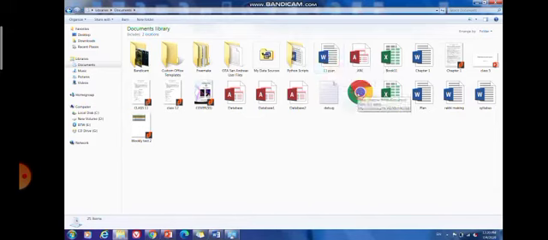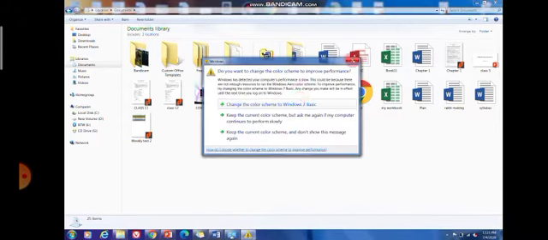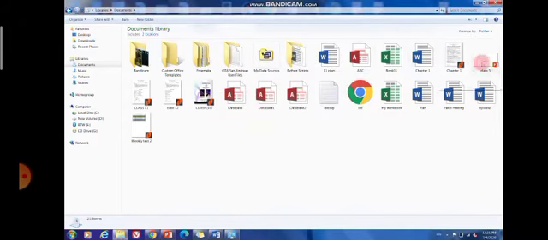This is an HTML document. Here this is a presentation file. This is the Word file. And these are the different types of folders which are there in your computer.